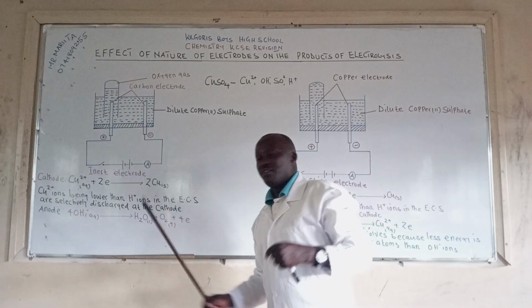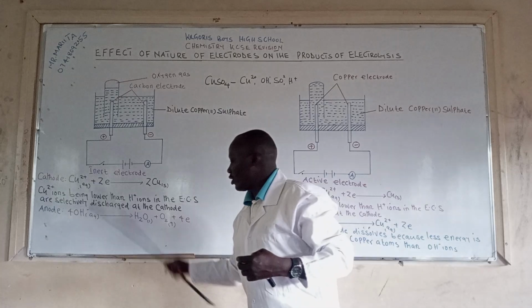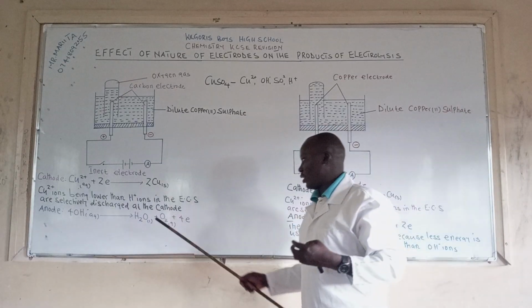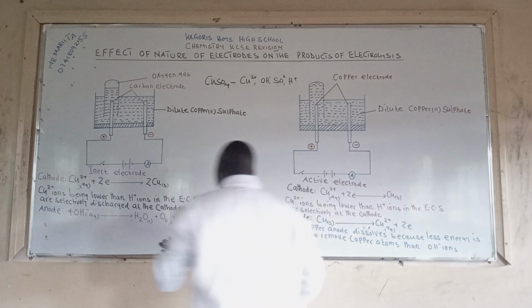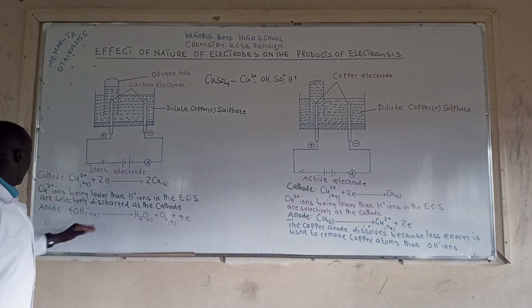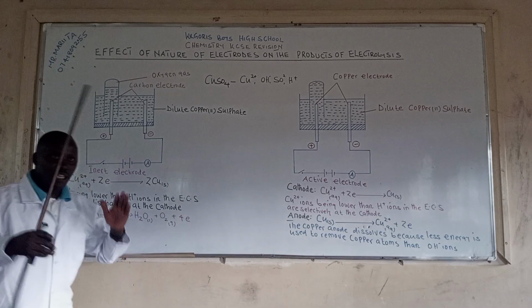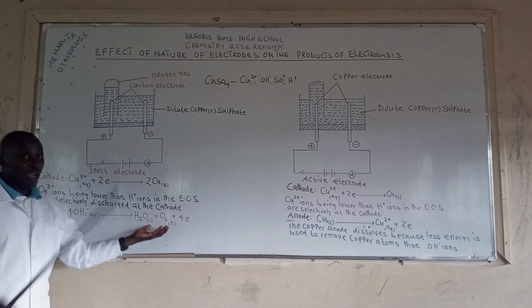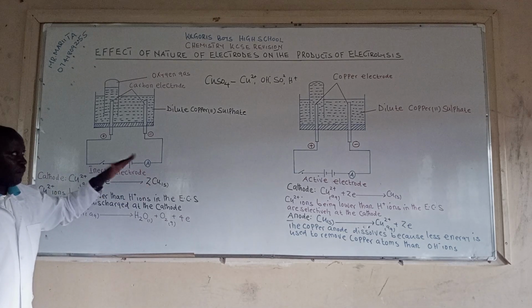At the anode we have the oxygen gas being collected. So we are talking about the hydroxide ions. The hydroxide ions here produce water, and then of course we have oxygen. So at the anode, the oxygen gas is produced. At the cathode, the copper metal is deposited. So if you are required to give the observation here, we have a colorless gas, of course, which is oxygen gas, and then here we have a copper metal.